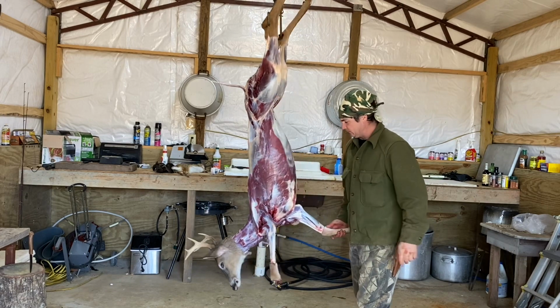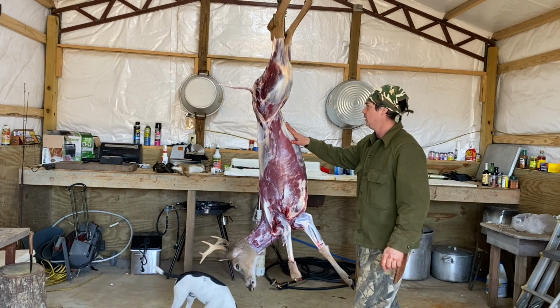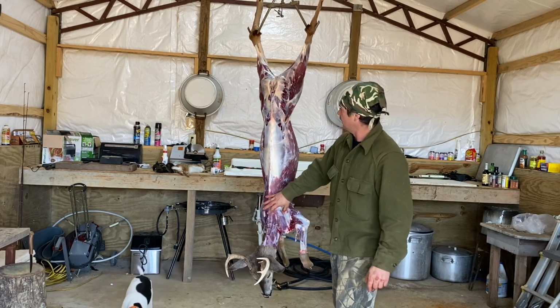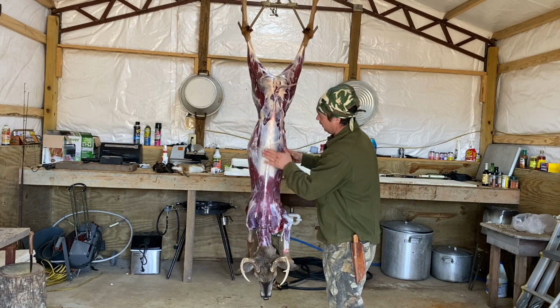I don't know how much of that may have got out of frame, but that's beside the point. This is the part that I wanted to get to and film. And like I said again, to not be repetitive, this deer is very poor. And I'm sure it had a lot to do with it. These tenderloins, they're slender. You can feel this backbone a lot.